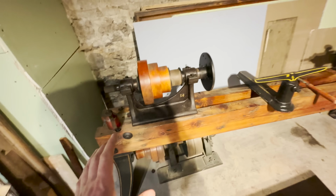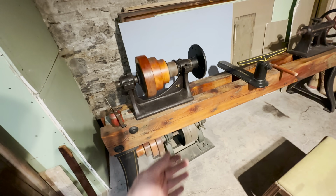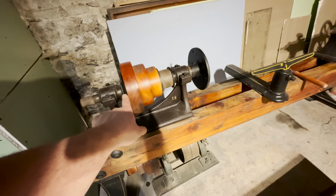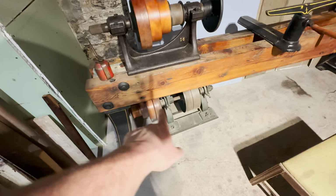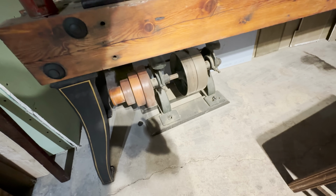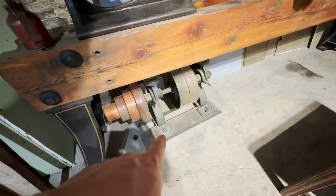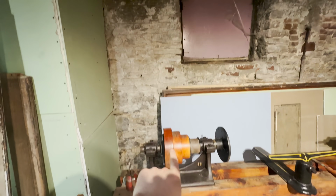Now, this one, of course, doesn't have any power to it at the moment. This is a line shaft or flat belt driven machine. You can see this is what's called a step pulley here. This is basically your speed control. There's the other half to it here, down at the bottom. Now this, at a later date, I will attach to the ceiling and hook a motor up to it, and the belt will run down between the two step pulleys. And that's how this machine will work.